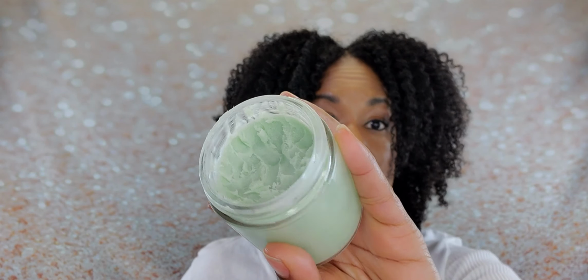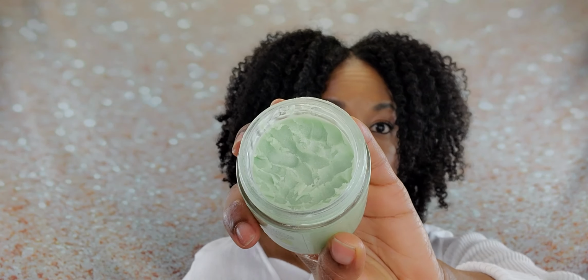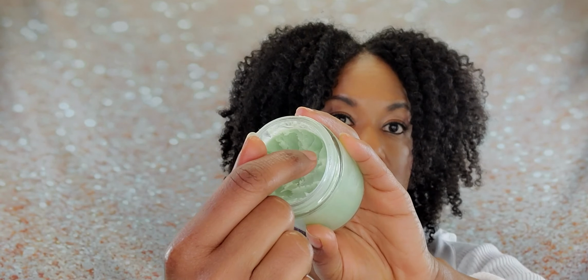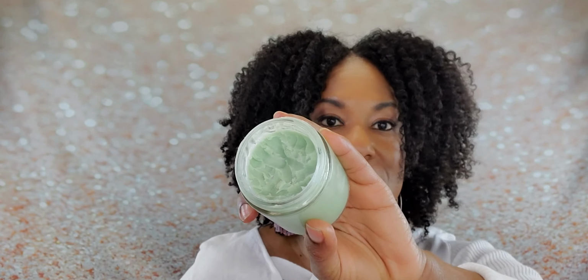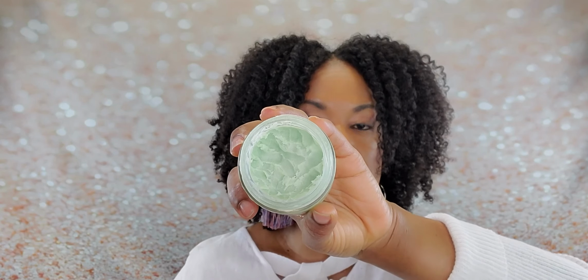This is about how much I used. And I took it out. You can see the little fingerprints in it because I didn't even use my whole finger. I just kind of used the tip of my nail just to get some out and rubbed it into my hands and put it on and twist it. Because it's so smooth and it just glides through your hair so well, it almost helped detangle my hair, so I had no pieces that were tangling together and having a problem coming apart.